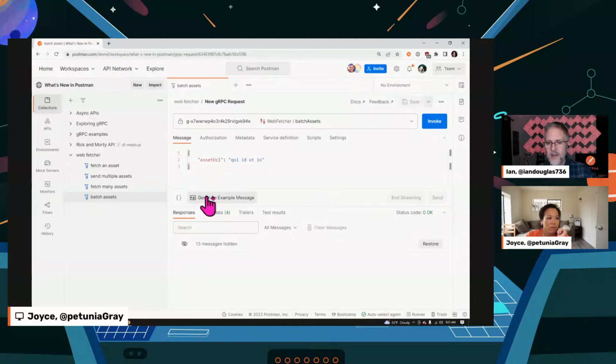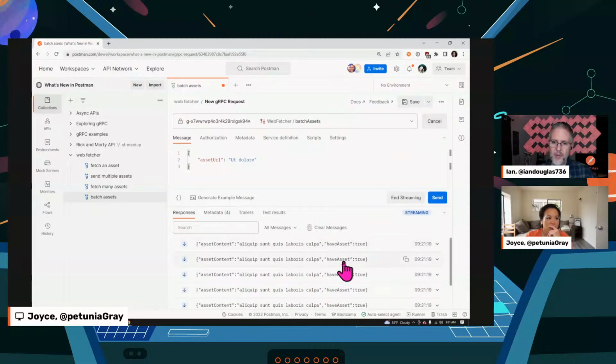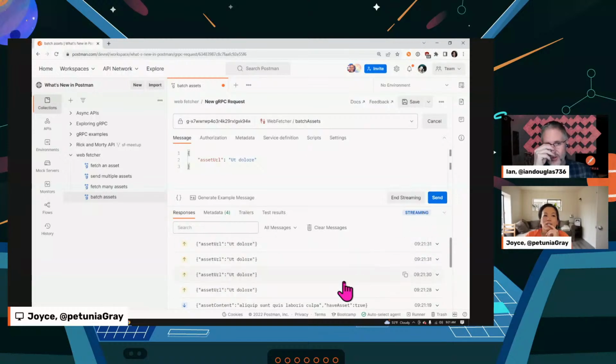So let's generate a new example payload. Bidirectional streaming. Establish the connection, invoke, and send. See, we got a whole bunch of responses right away. So I have a feeling that when we hit invoke, it's sending over that first example message as well as an end streaming marker, which it shouldn't. I think we might have found a bug here. We'll talk to the team about it because we should be able to send over multiple things and then say, I'm done, and then get a bunch of responses back.